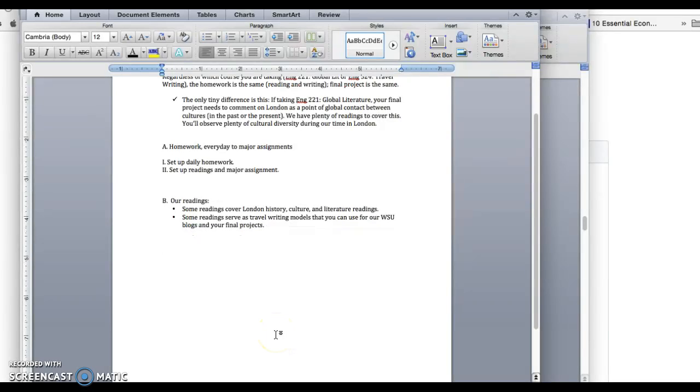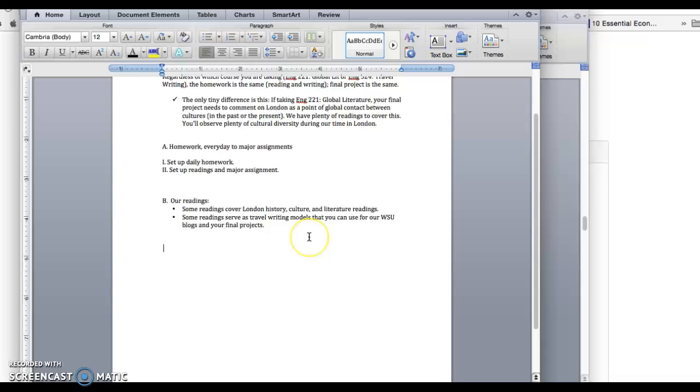Our readings cover London history, culture. Some of them are literary. Some of them, as I said, are sociological. They're all across the board. We've got some famous writers writing essays. We've got people who are not famous at all. We've got everyday people from across history. We've got academics who study social class for one of the things that we'll be reading. And so we've got a really interesting mix. And so the authors or the genre isn't so important. It's the ideas of the readings. They're going to prep you for London, and later, as I said, you can use them as ideas in your project or to spur your thinking on projects. So that's what most of the readings are.